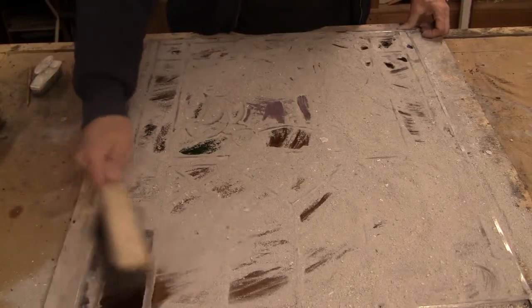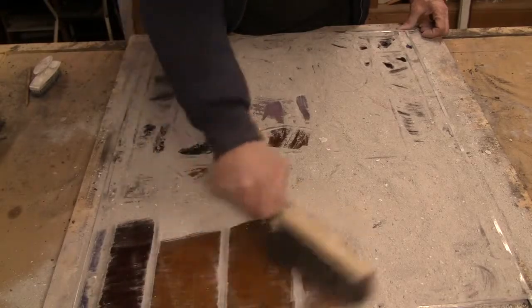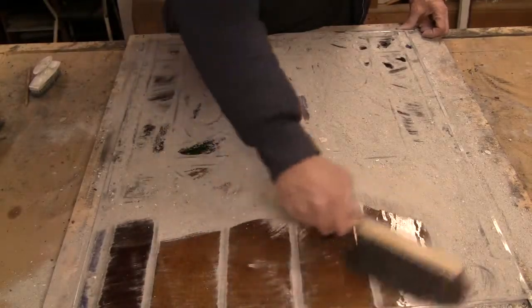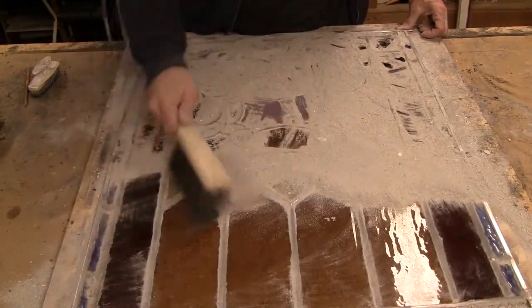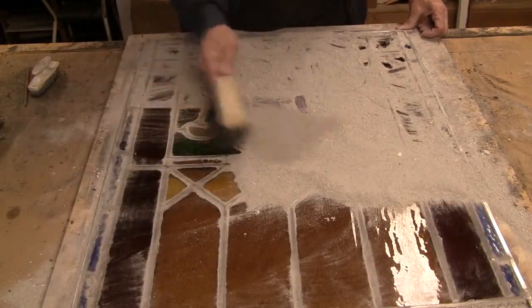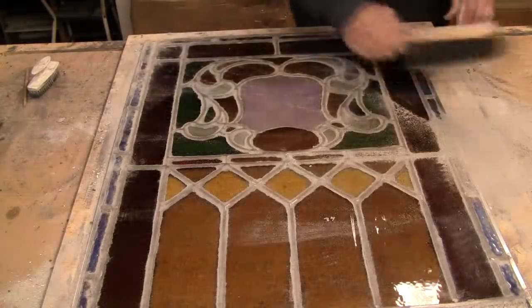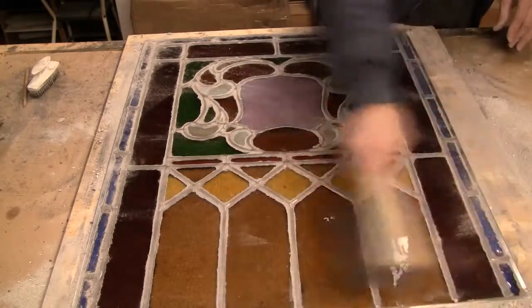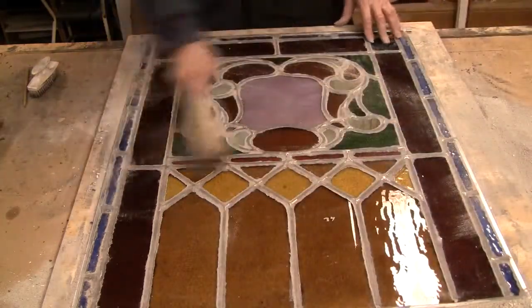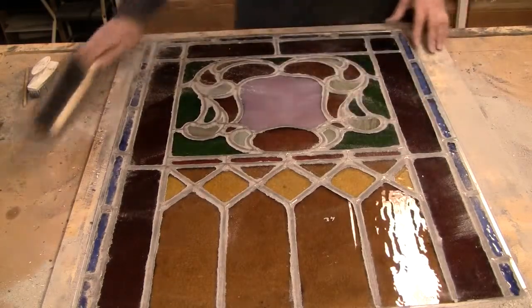Okay, I'll just brush this away carefully, not a lot of pressure, because the glass is off of the table. It's the lead that's holding it up. So you don't want to put too much pressure on any piece of glass, and you really don't need to. Just brushing it away. And I think that's pretty clean there. I won't have to vacuum it right at this point.